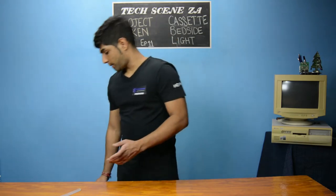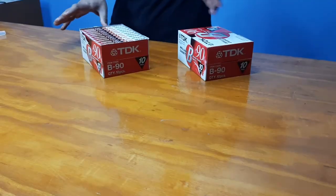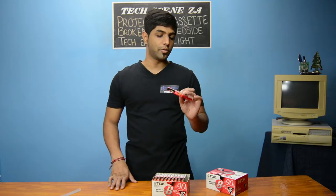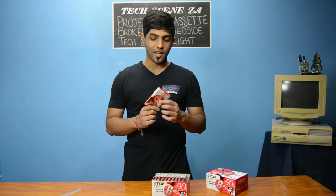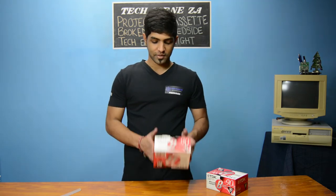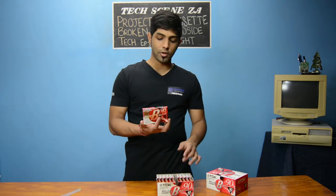So what are we going to be needing? We are going to be needing our cassettes. Because these things are old, not a lot of people use them — these are things from the 80s and 90s. You'd build a mix tape, put it in a cassette and give it to your girlfriend or something like that. But I have a bit of these, so that's why we are using new ones.